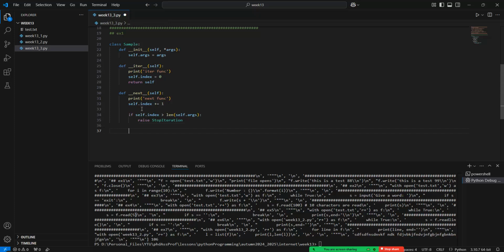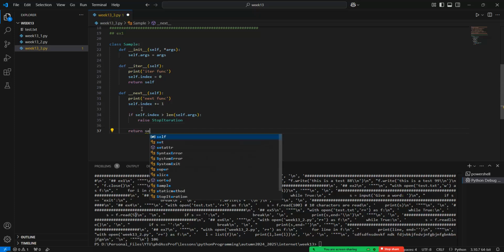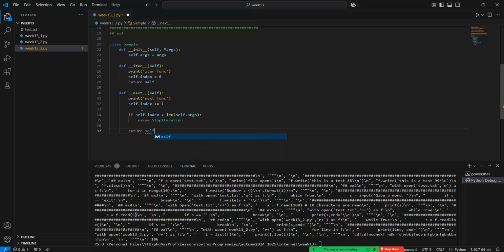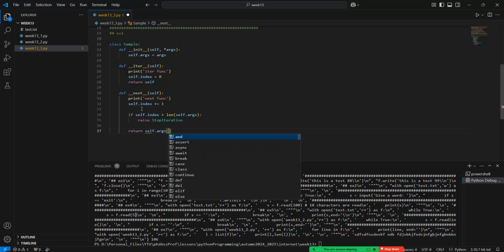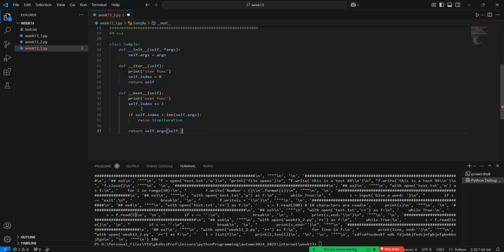But if this is not the case, return self arguments self index minus 1, because we have the index with the 0 in this, but in the second place the first element is assigned to the 1, but in Python the first is equal to the 0, so we need to subtract 1.